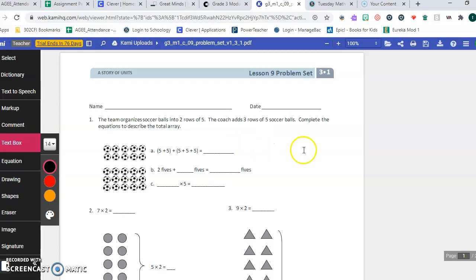Now they're going to take that knowledge that you have gained and that practice that you've had with the 2's facts and the 3's facts, and they're going to start putting those things together to show you how to do some bigger facts, or at least one way to do bigger facts. That's the thing about math. It's one of the beautiful things that I love about math is that any given problem, there are numerous ways to approach it and solve it.